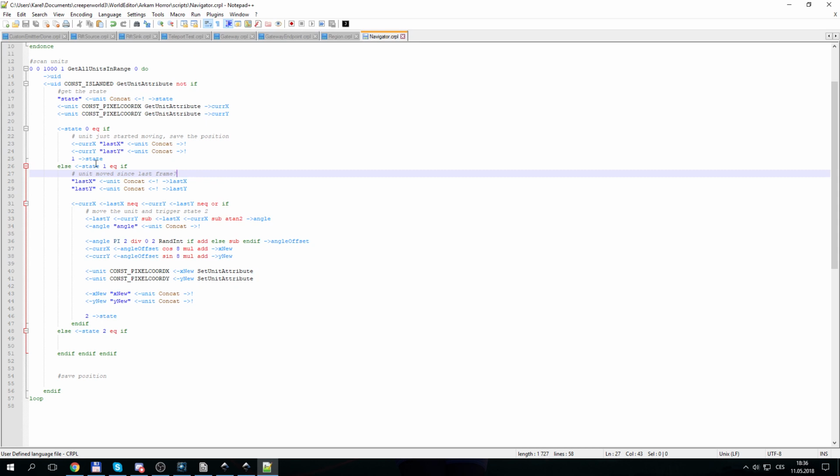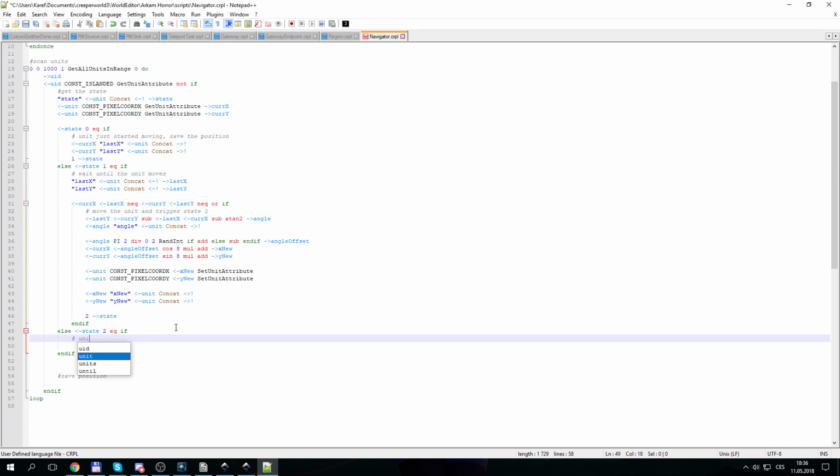Because in the state 1 it is waiting. Oh, I'll just wait until the unit moves. And here if the unit does move, then it will move it again and trigger the state 2. In state 2 the unit was moved while in offset compute destination.